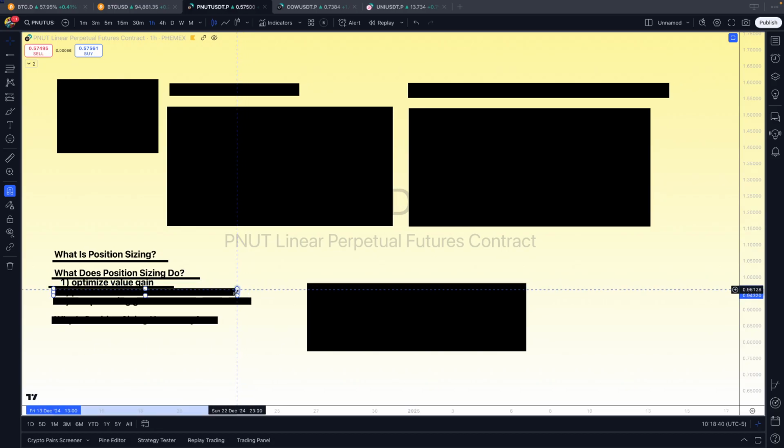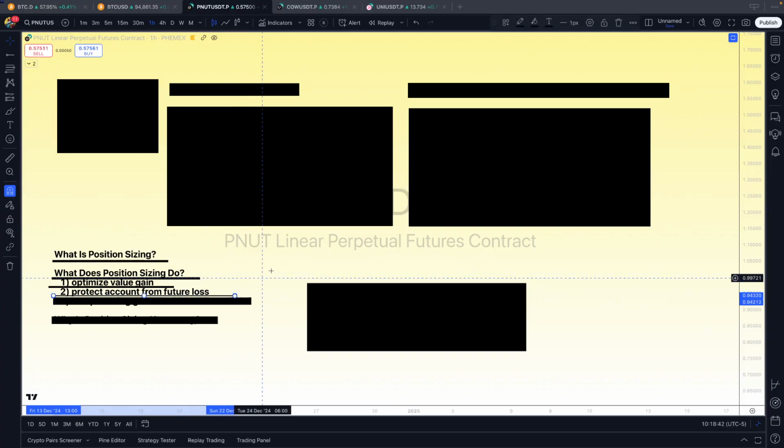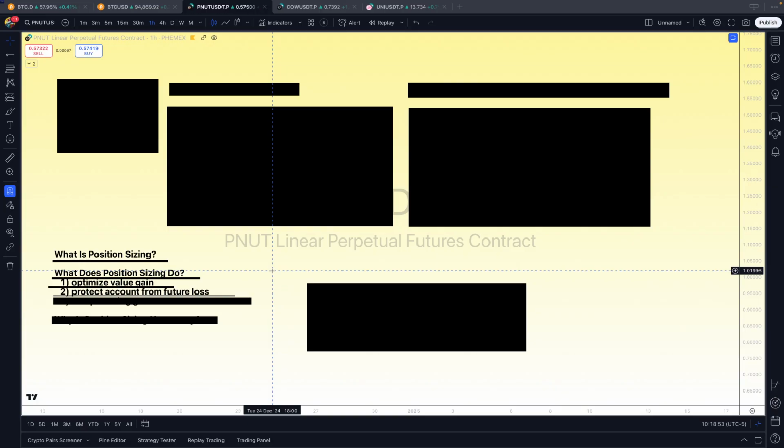All right, number two, protect account from future losses. And this is actually where position sizing really ties into risk management, because it goes into the future. When you are trading unoptimally via your size, and let's just say you have a great winning trade, you're making 10%, 20% on this trade, and you only have 1% of your account in, you've made 0.2% of your account if we're not even adding leverage. But even if you are adding leverage, wow, you're on 10x leverage, you make 10, 20%, you may make 1 or 2% on top, 200, 100% on top of your position.